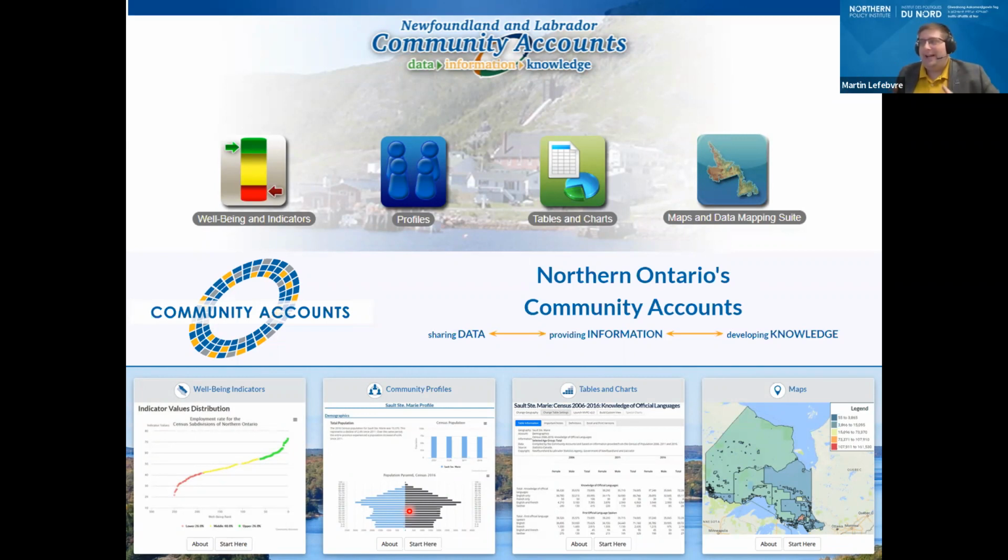But if you want to dig into the data and really see what some of the tables actually look like, or you want to do some comparison between tables, or you want an easy way to export to Excel, this is where our tables and charts portal comes in. And if you're like me, a geographer, you love maps. Well, the map portal here basically allows you to see it on maps. Unfortunately, this one is also going to see a massive update during the 2021 CitesIS update cycle.